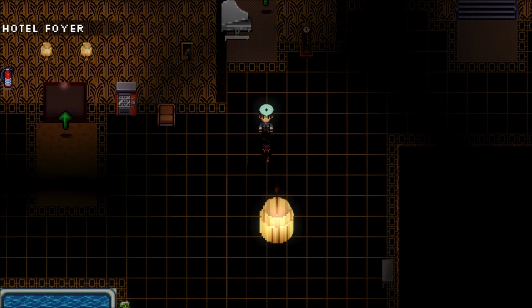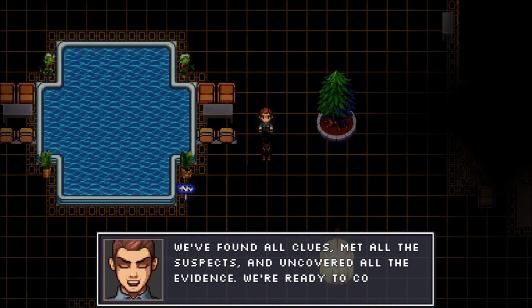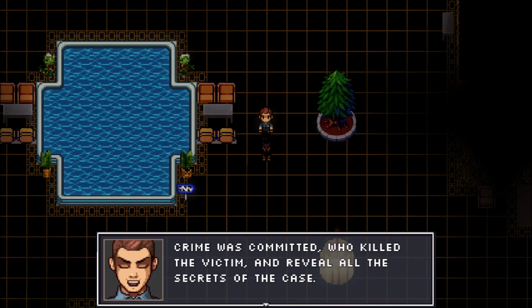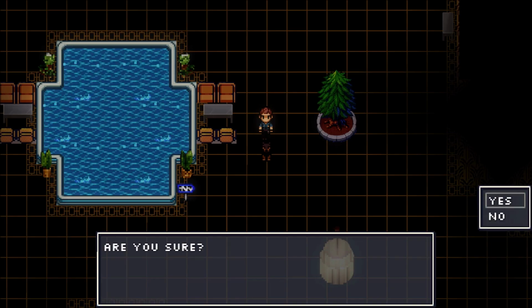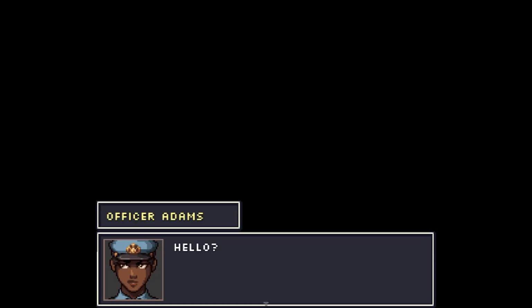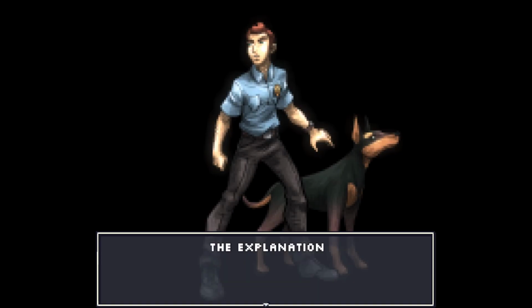Oh, this is it! Endgame challenge. We found all the clues, met all the suspects, and covered all the evidence. We're ready to contact Officer Adams and explain everything. Let's do it. Want the explanation? Yeah, I'm totally sure. Hello? Yes, Detective. Officer Bailey and I will have everything prepared. So this should be cool. We should get a big, nice long explanation for the murder.